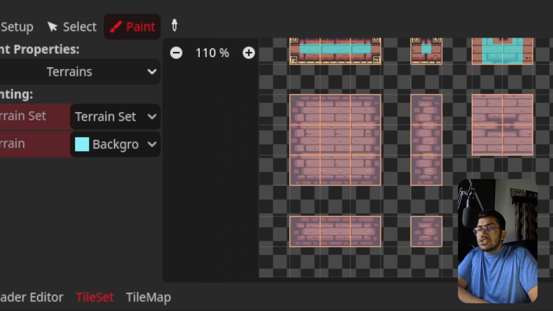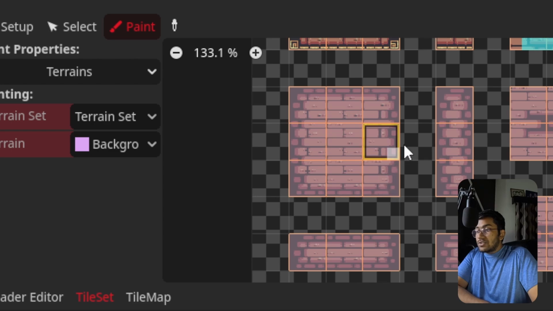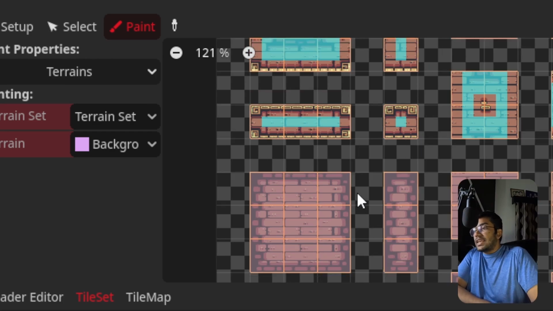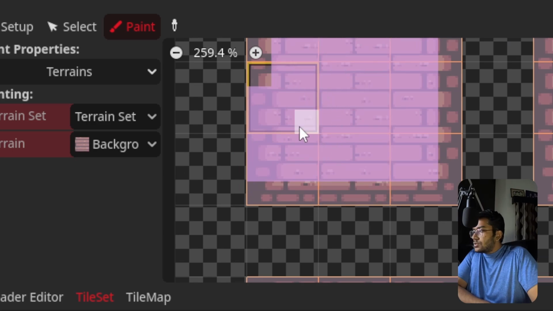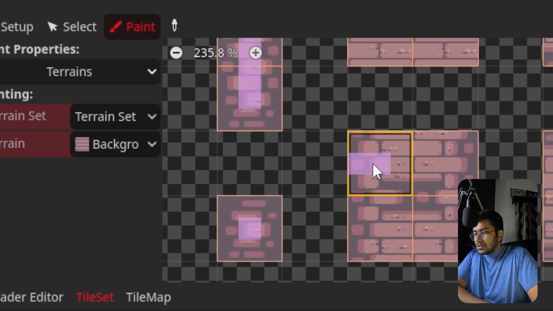So let me change this from blue to something else. I want this to be different from this blue, so that you can actually see that these are not part of the same mapping, the same auto tiling, but they are part of the same terrain. So yeah, again, just color these the way you did the upper one. I'll zoom this in, and this is good, this is done, this is done, this is this one, if I'm not wrong. This is the horizontal one.